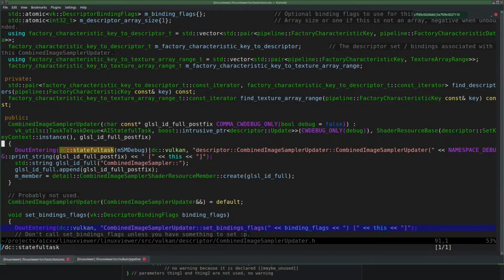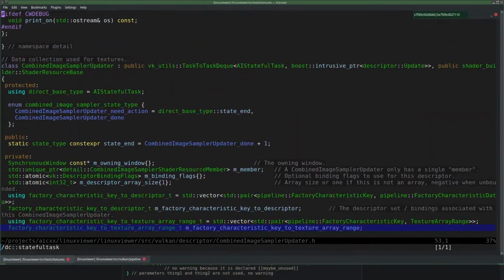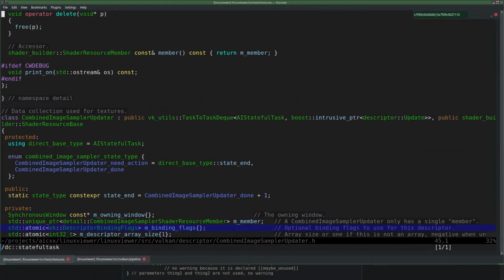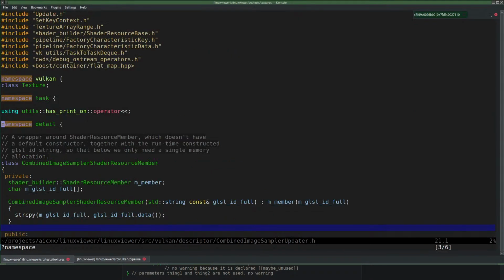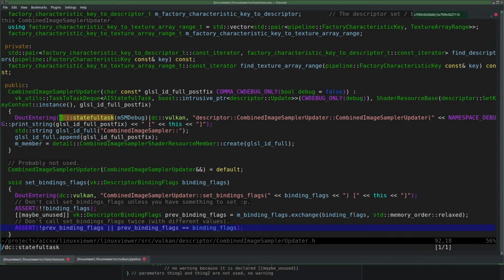Besides, is it in descriptor? Detail. Task detail. Okay, yeah, that's what I meant. Detail. It's in detail. It's not in descriptor.